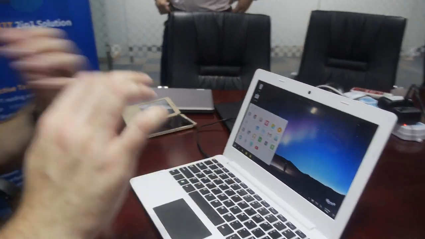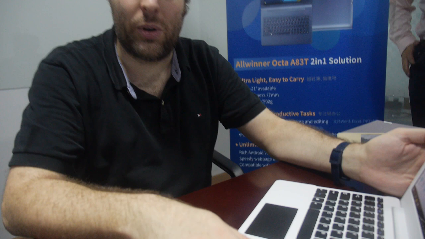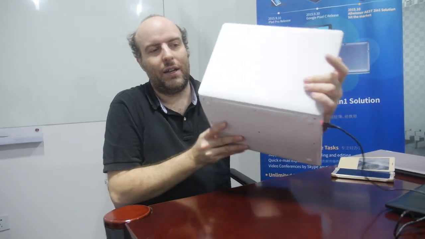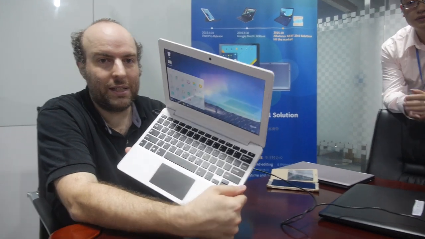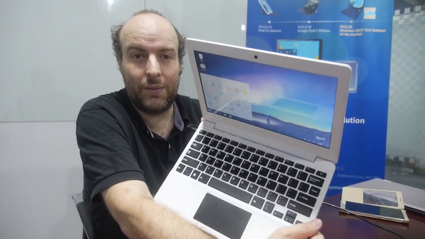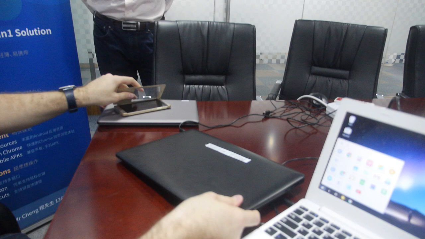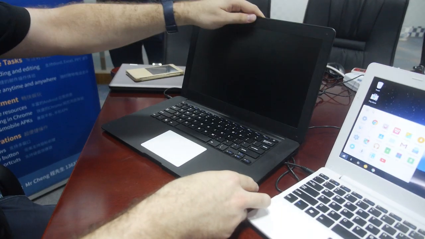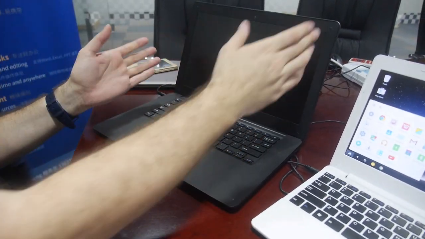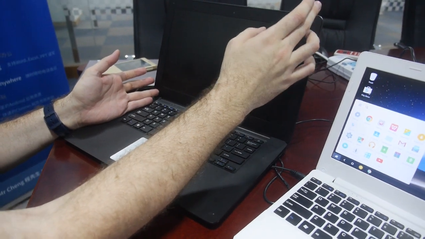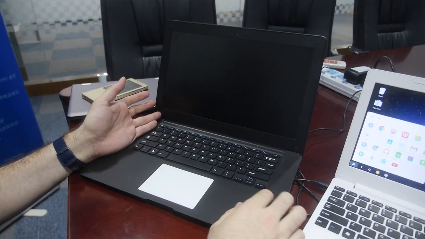They have very, very stable support on the Allwinner A64. They already released the Remix Mini with the A64. So it's just gonna be smooth updates, and this is 11.6, right? Yes, 11.6, 1366 by 768 resolution of the screen. And then there's a bigger one also. You look here, the same SoC, the same platform, quad-core ARM Cortex-A53, but this is a 14.1 inch, 1366 by 768.